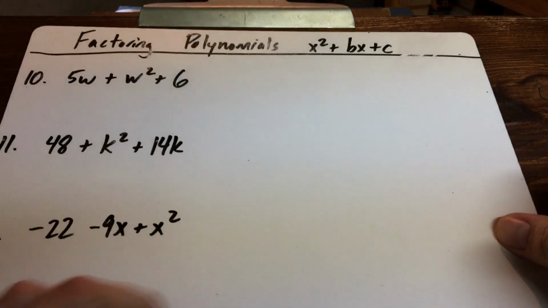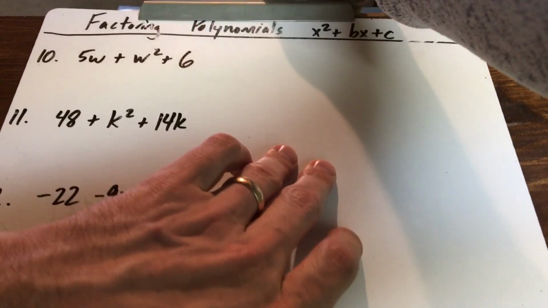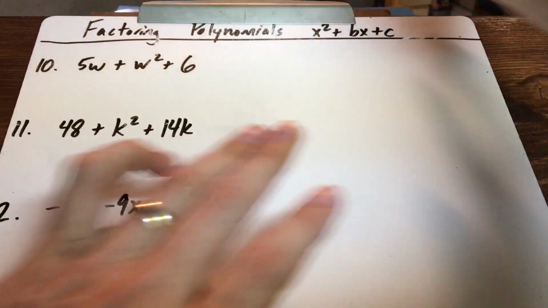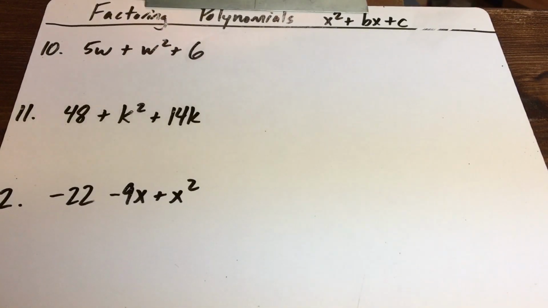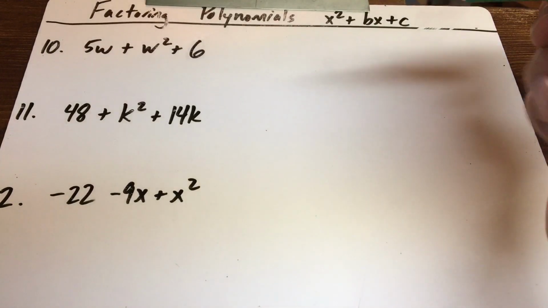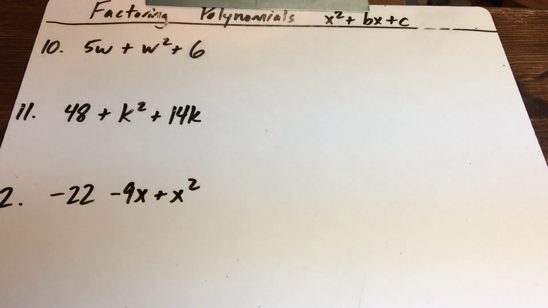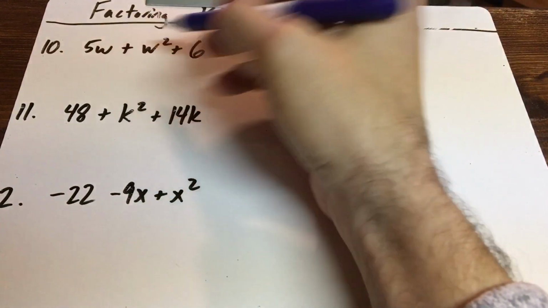Every once in a while, whenever the book or the paper or the test or your teacher, whoever, is deciding to be extremely rude, they won't put the terms in standard form, right? They won't have them in the correct order from highest degree down to lowest degree. If they decide to do that, you're going to be kind of annoyed, but all that means is you just need to rearrange it, right?